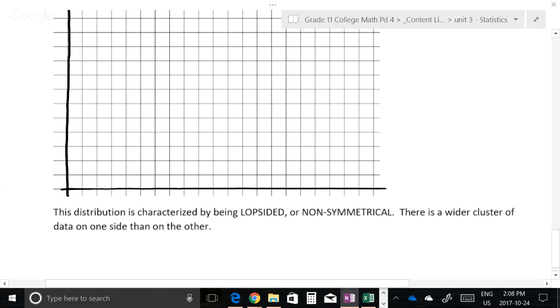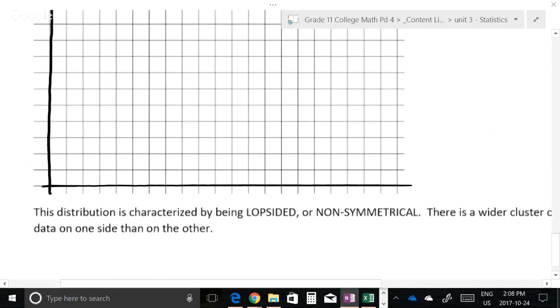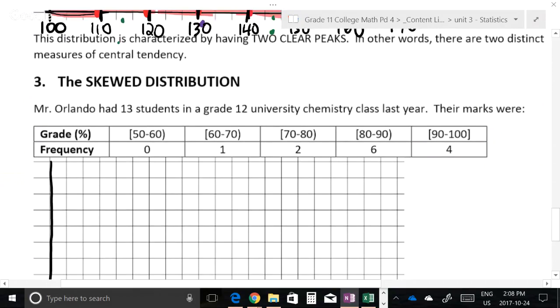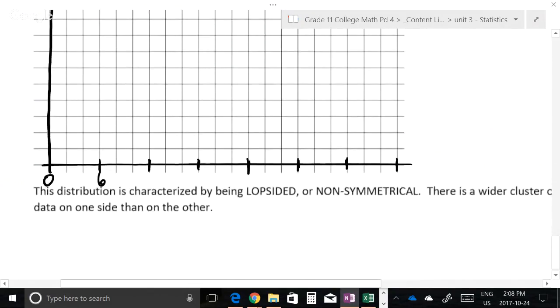Okay, so how many bins do I need? 5? 1, 2, 3, 4, 5, 6. So we'll do every 3. And what's my starting value for this one? It starts at 0 and it goes to 6. And the next one? Oh, 50 to 60. Okay. No problem. So 50 to 60, then what? Does it go by tens? Great.